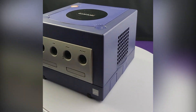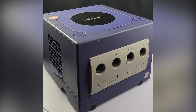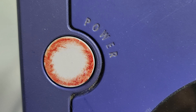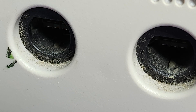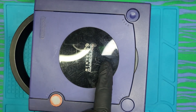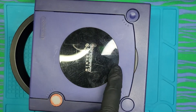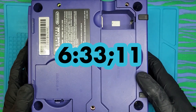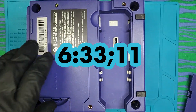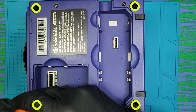I bought a cheap faded indigo GameCube on eBay just to test out this chamber with. As you can see, it's pretty dirty and there's serious discoloration between the parts — some are more of a navy than the indigo color that they should be. If you want to fast forward, you can bypass me completely disassembling the GameCube, but that's what I'm about to do.